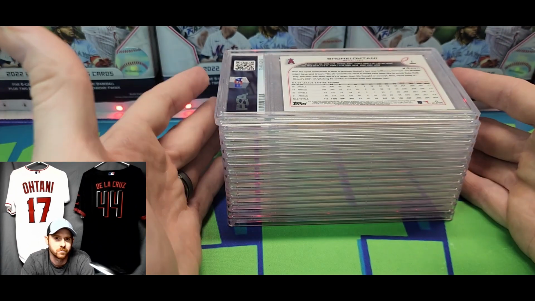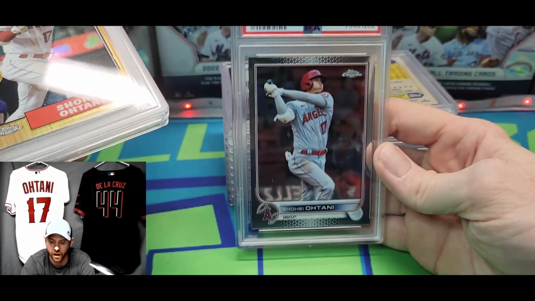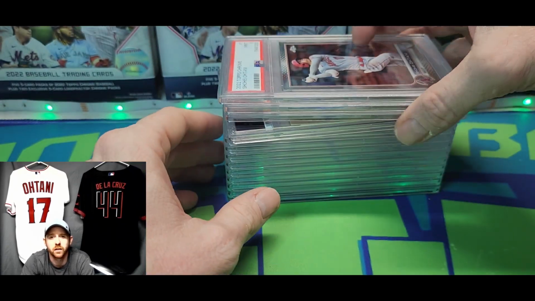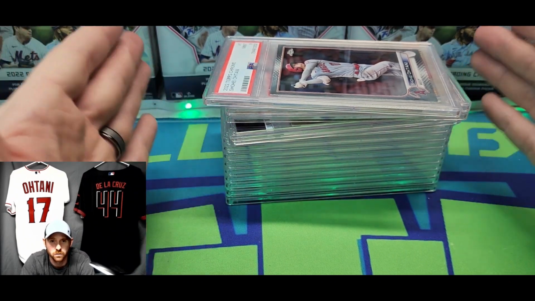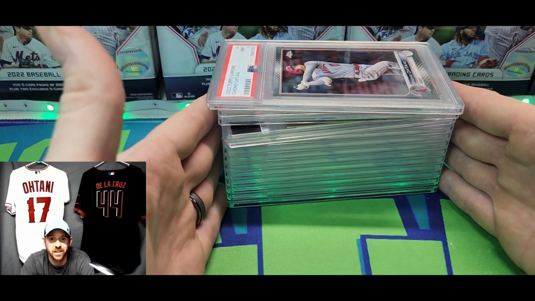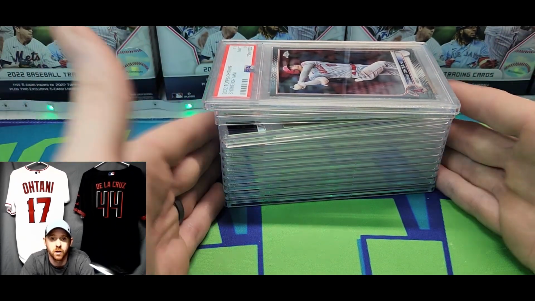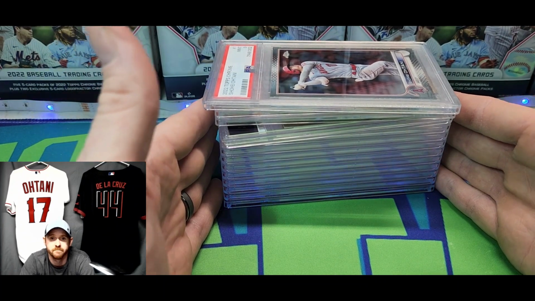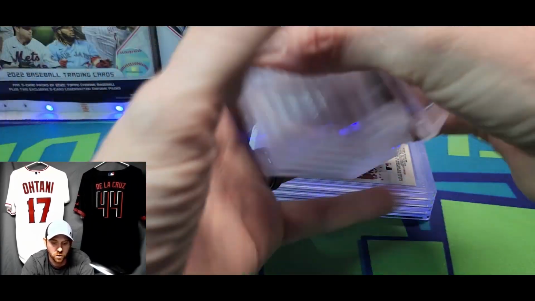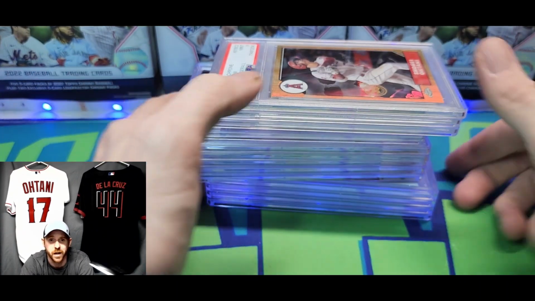And we can talk about pop control. Is that a thing? I don't know. Do I think these guys care about how many Chrome base Ohtanis there are out there? No. Do I think graders, to an extent, are at least aware of who's incredibly hot at a certain time? Yes. Do I think that may impact how severely they grade those players' cards? Maybe. I think there could be some truth to that. But again, this is not me harping on the grader. Look, there are just so many nines. What killed me really was all the Ohtanis and the Elly's that got bad grades.